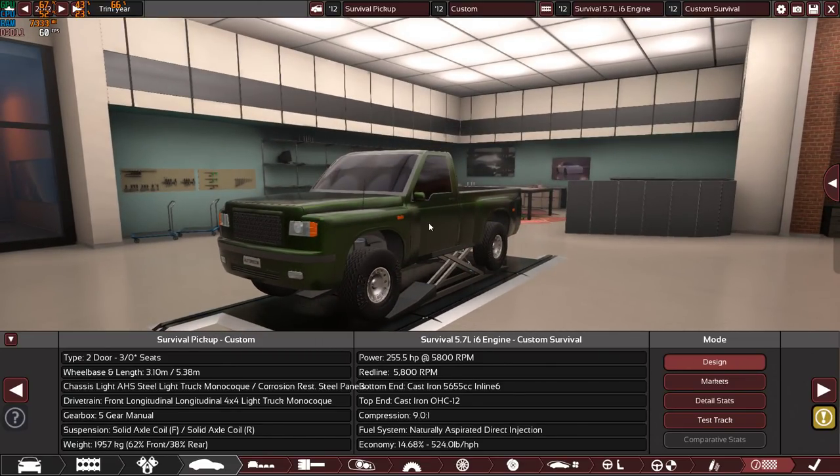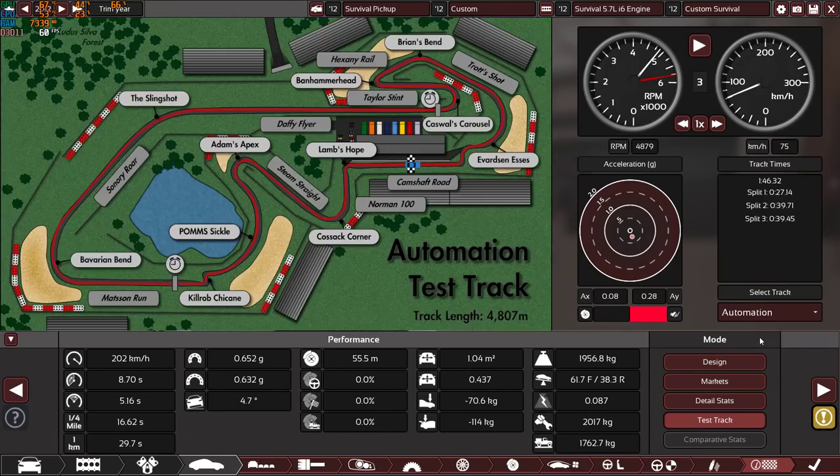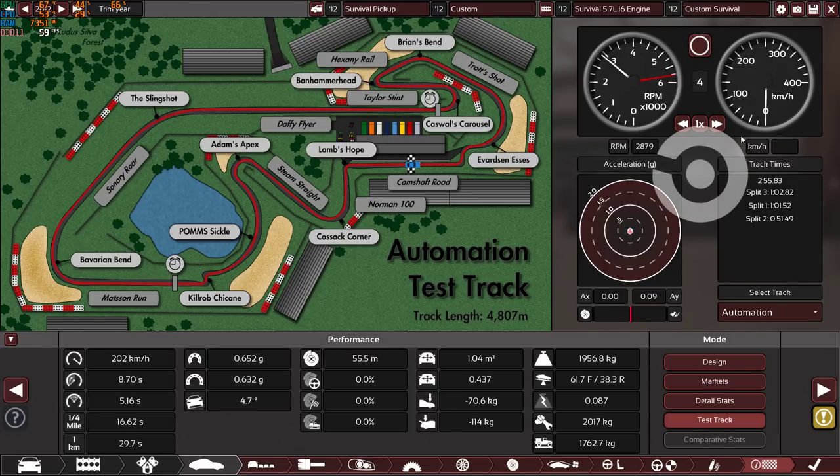I hope that you enjoyed the video. I know this has been a very long video, but if you are wondering how much time it will take to run this car around the test track, no, I'm not gonna run the whole time. I'm just gonna start it and stop. Yes, nearly 3 minutes, 2 minutes 55.83, which is super slow. But let me start it again and skip and increase the playback speed so we can reach this straight line, because I'm wondering how it will react in a straight line. So let's see.